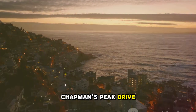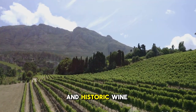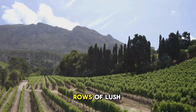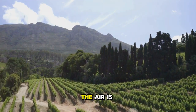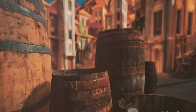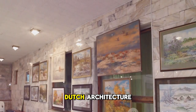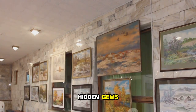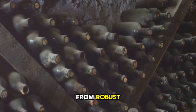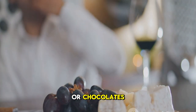From the scenic Chapman's Peak Drive, we now journey towards a region that's a feast for the senses. Our final stop is the Cape Winelands, a region known for its scenic vineyards and historic wine estates. Just a short drive from Cape Town, imagine yourself strolling through rows of lush vineyards under the warm African sun, the air filled with the earthy aroma of ripening grapes ready to be transformed into world-class wines. Each estate tells its own story — a blend of history and tradition — featuring beautiful Cape Dutch architecture, sprawling gardens, boutique art galleries, and farm-to-table restaurants. And then there's the wine tasting itself: from robust reds to crisp whites, with some estates offering pairing experiences featuring local cheeses or chocolates alongside your wine.